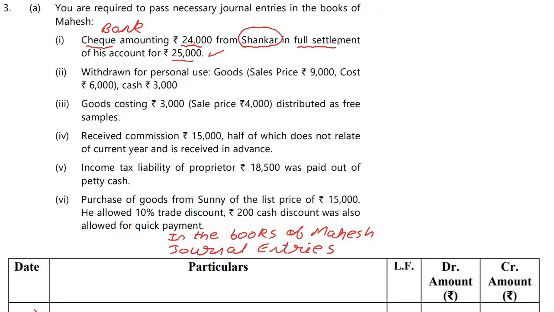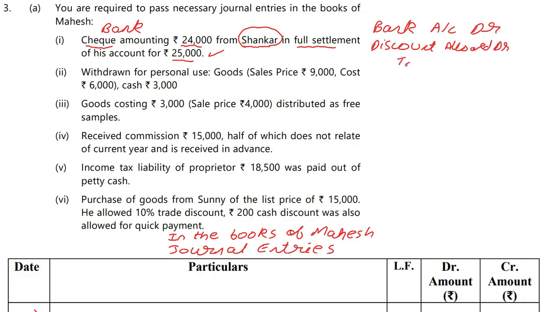The account involved in such a case is going to be a discount account, since you are the supplier of a good or service to Shankar. He's paying you a lesser amount in full settlement. The difference is going to be discount allowed. So the three entries that we have is bank account, debit, discount allowed, debit.